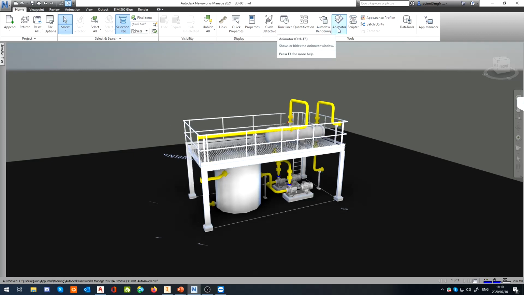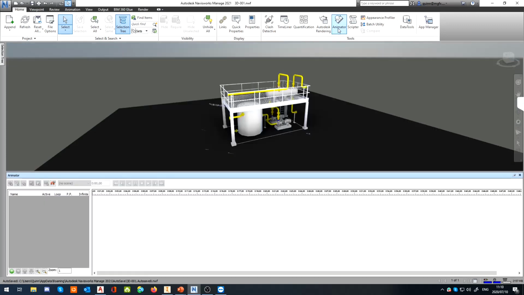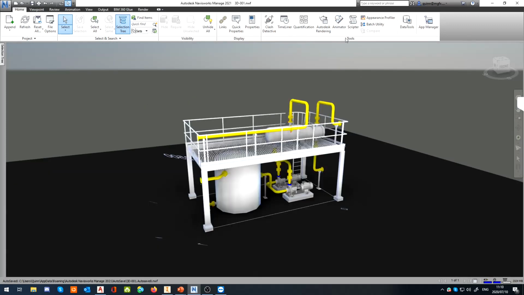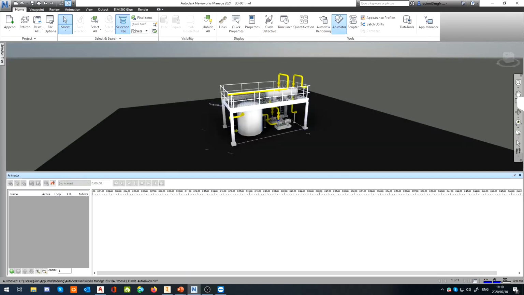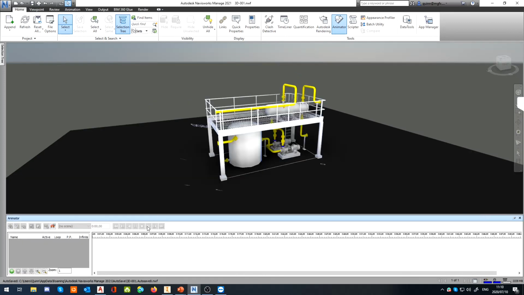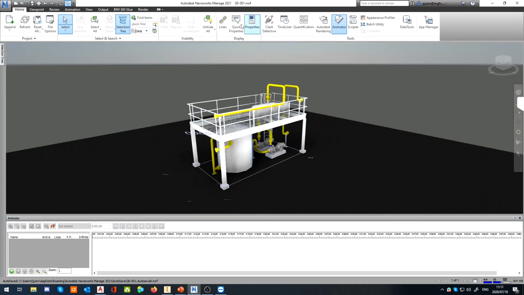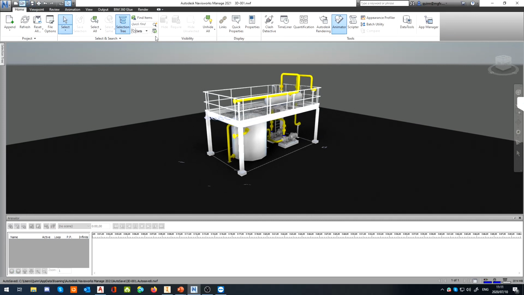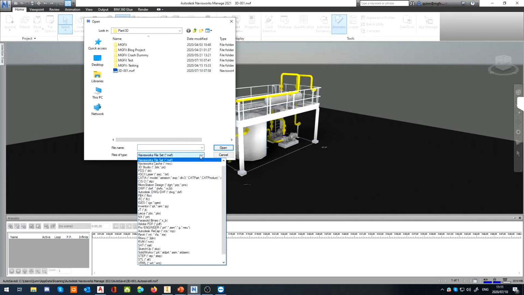Last but not least in this case is going to be our animator. Now animator is pretty cool. I love the animator personally because you can get very interesting things done with it. But you'll notice, sorry, I closed it there as well, that people like to do it the difficult way, because they want to set up their views and then use keyframe animation, where they add things in, etc. There's a much easier way to do things. I'm going to quickly jump back to my first NWD.